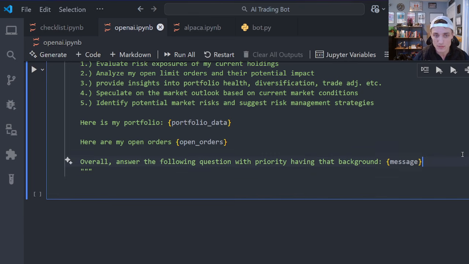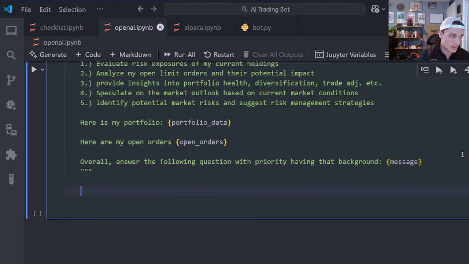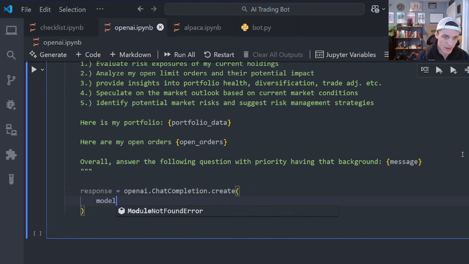Okie dokie, that should be it. Now, the response is going to be OpenAI chat completion create, and we're going to create a new session here. Model is equal to GPT-4.